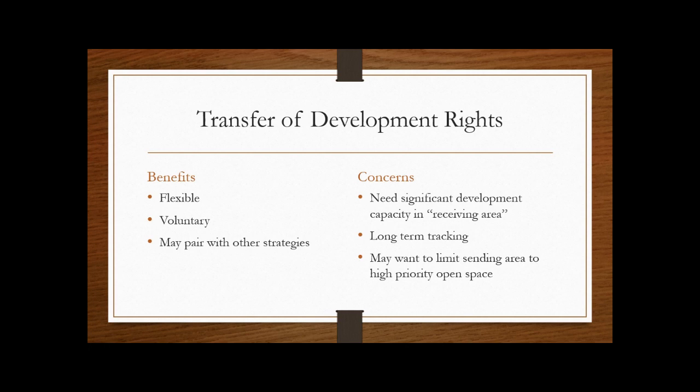Right. And ideally, if we weren't a home rule state, the ideal way for this to work would be for people in Danby to be able to sell their development rights to a developer in Collegetown or downtown Ithaca. Yes, right. Because the problem with this is that there has to be a receiving area that's desirable. And we have the opposite problem, really, at least in the rural communities, unlike downtown Ithaca, which is one of the areas where there actually is some push to have higher density rather than lower density. The word from when we asked developers years ago, why not invest in the hamlet, was that because of the condition of the housing in the hamlet, and there's nothing there, that is a less desirable area to invest in than greenfield development in the surrounding countryside.